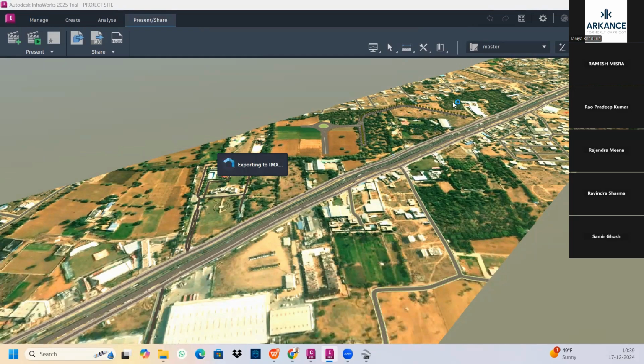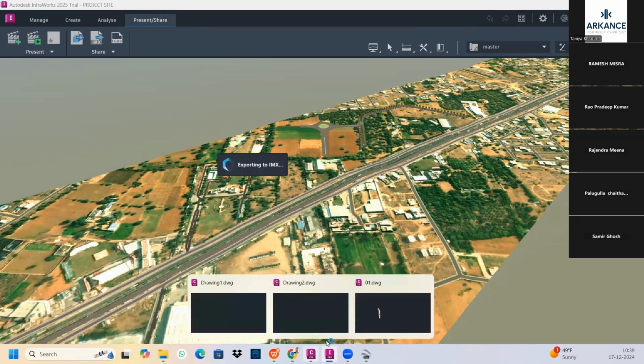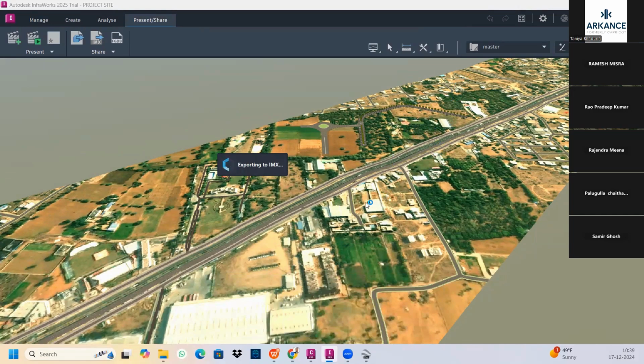Any questions, sir, on this one? Excuse me, sir. Yes, ma'am. Yes, sir. This is Pratyusha. Yesterday I was asking you, sir, the data which you are displaying, we got it from the surveyor. Let's just say we don't have the data at all with us. We need levels. So how can we take the levels? Any authentic levels, or approximate levels? Yeah, this is a 3D surface, ma'am. I just extracted this from within the software.